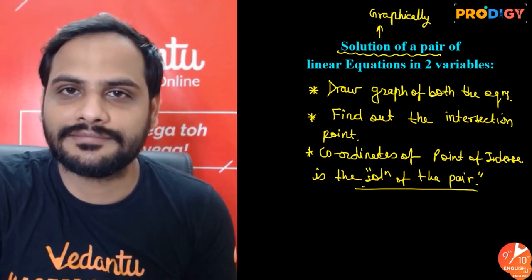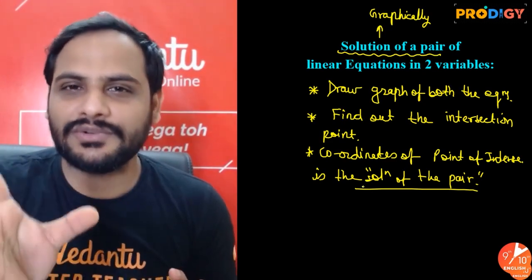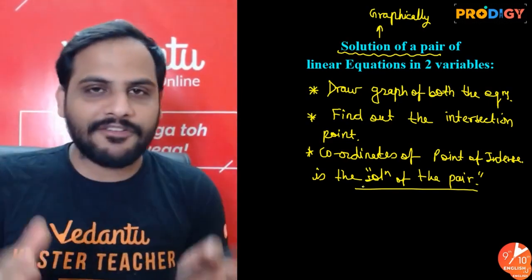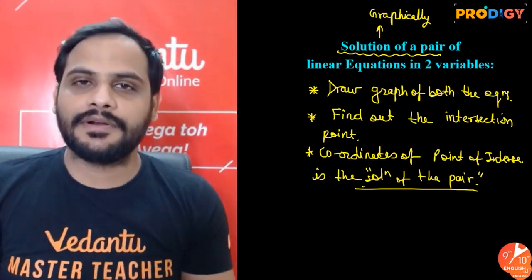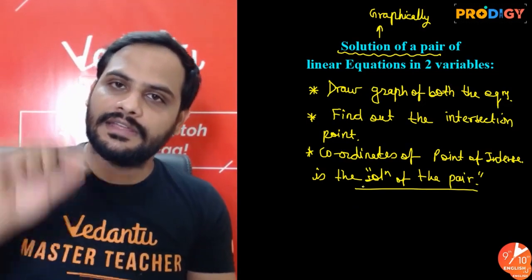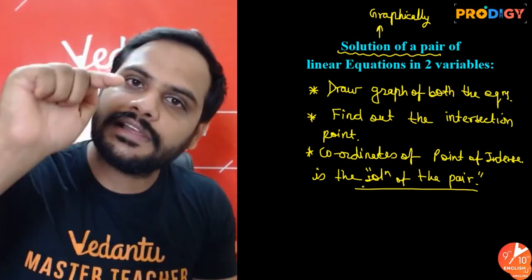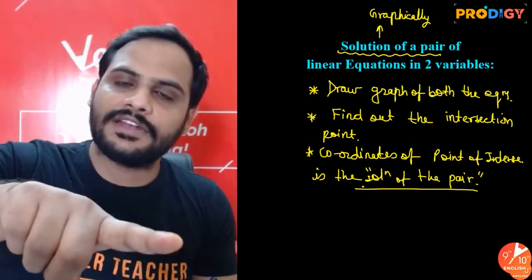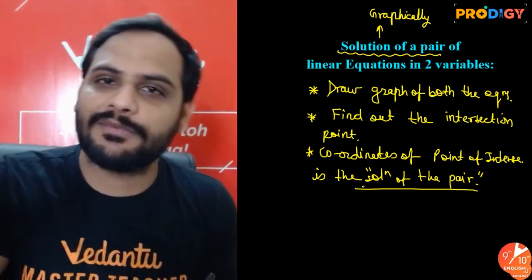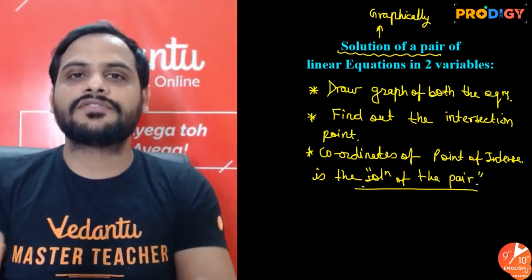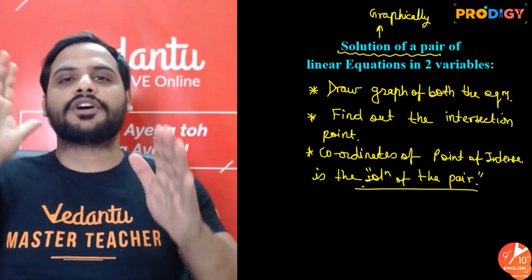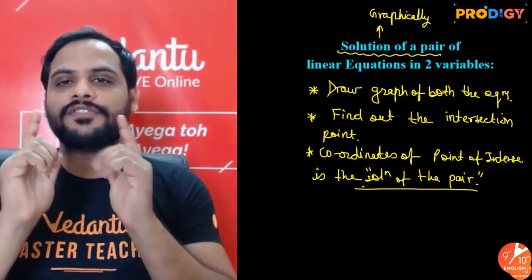How easy it is. Is there anything new? You already know how to draw the graphs. Draw the graph of both the lines on the same graph paper. See where they are intersecting. Whatever point they are intersecting at, that point is common to both the graphs, both the lines. So that is why it will be the common solution for both the equations. So logical. Alright, so remember, when I talk about the solution of a pair, I mean the common solution.